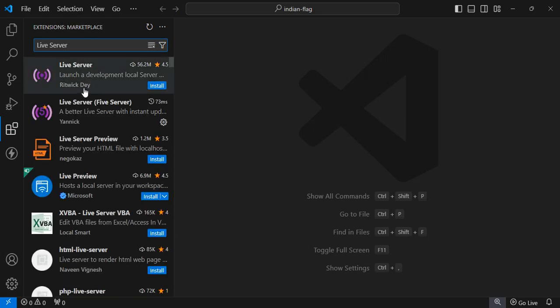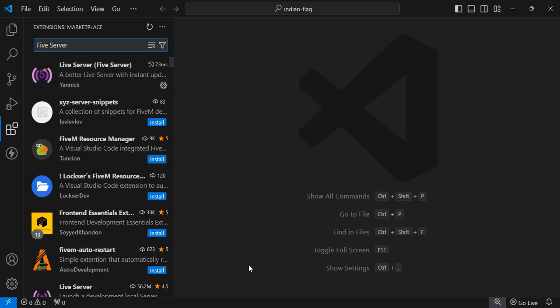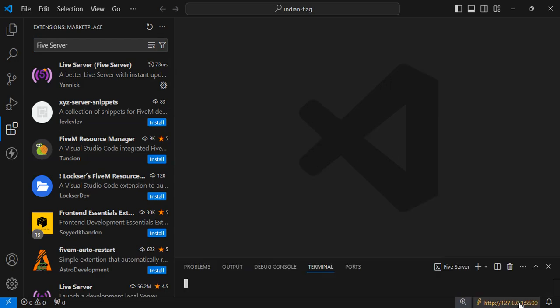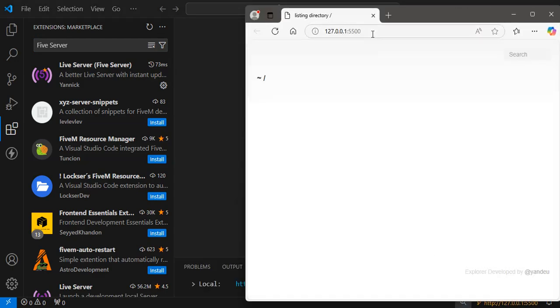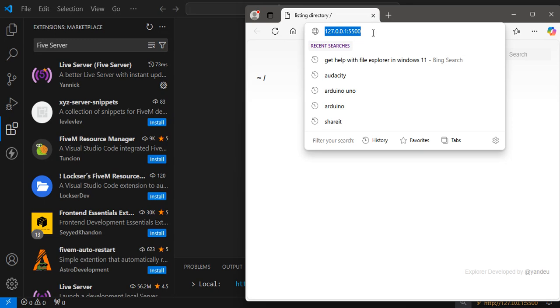That will help you find the live server. Once installed, you will have it here, and I have installed Five Server. So just give it as Five Server, and that will start the server for us.